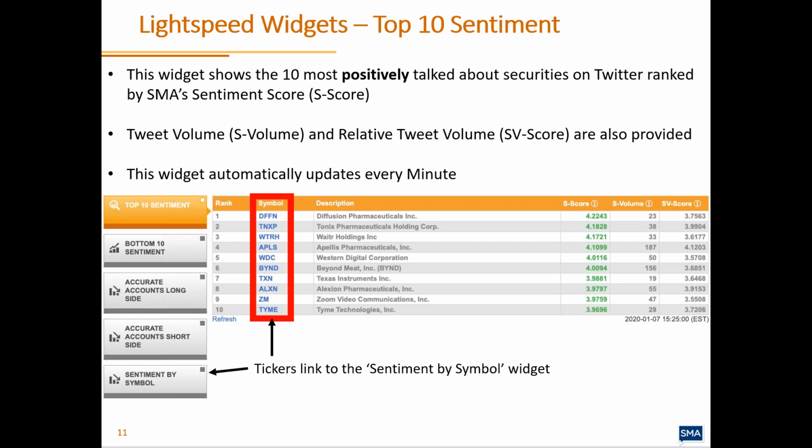So when I was taking those Z-scores, those are all for individual securities. For example, if we're looking at Western Digital, number 5, all the metrics that we're creating are specific to Western Digital. And so the current conversation on Western Digital is 4.01 standard deviations more positive than normal. That's more positive than 99% of prior conversations.